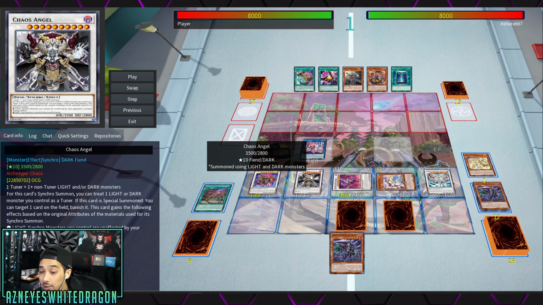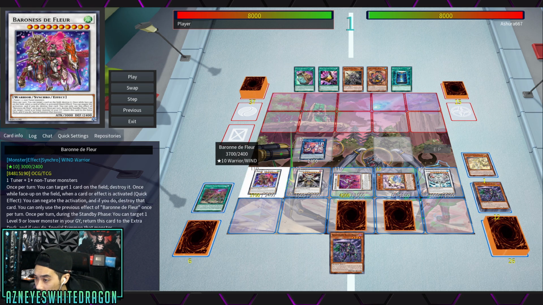And then on top of that, if it's dark, your monsters can't be destroyed in battle. So basically, you get out as many boss Synchros as possible, and then they can't be affected by your opponent's monster effects, and on top of that, they cannot be destroyed by battle. And then on top of that, you have a Baron for a negation.